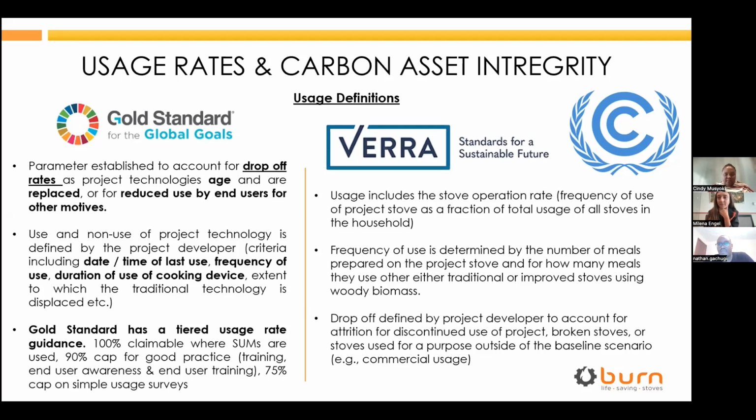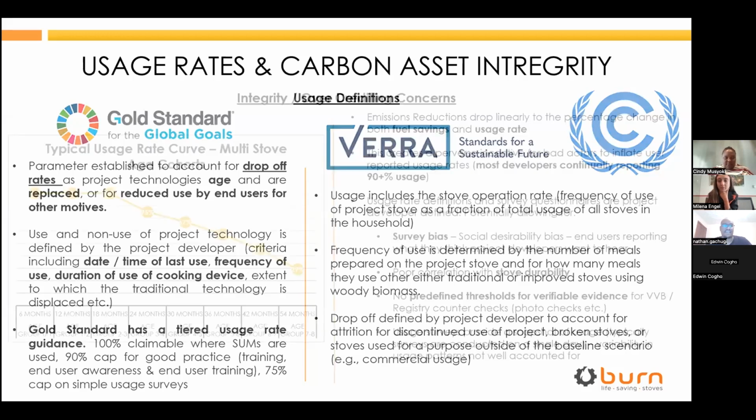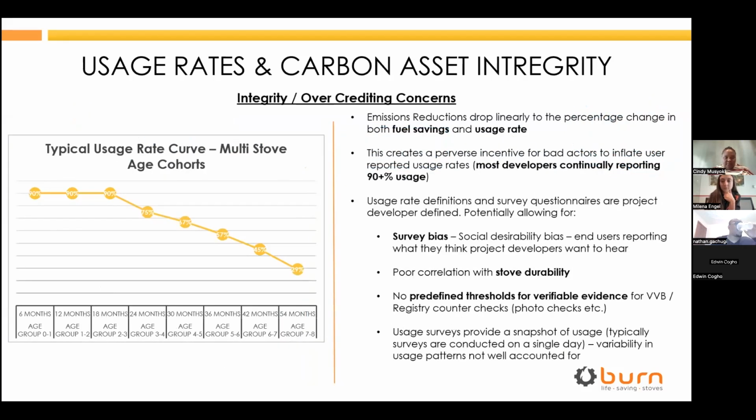On the Verra side, we see more of a delineation that is focused on drop-off rate. But interestingly, there is a very strong correlation with what they call stove operation rates, which is how much a project stove, which in our case would have been a Jikokoa or a Kuniokoa, is being used against the ratio of time or frequency of use of baseline stoves. So those are the high-level variations in how usage rates are defined. The graph on the right shows similar usage rates across the market.